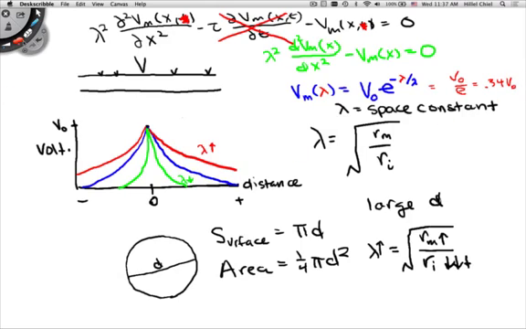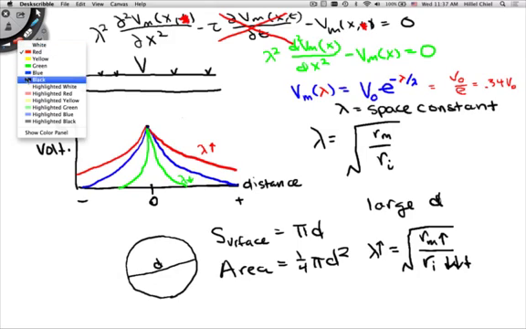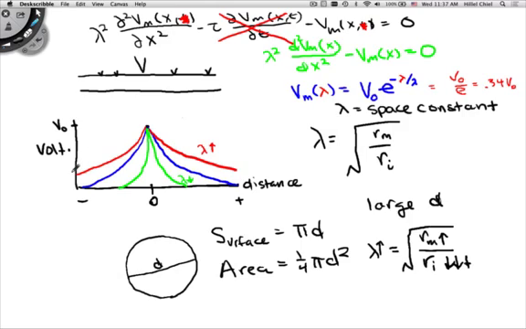Why don't we indicate where you are at one space constant away on our graphs. If we're a third, that would be like there, there, there, and on the other side as well. You can actually if you know how far something has decayed, you can use that to figure out lambda, and if you know lambda, you can use it to predict how far things would be.